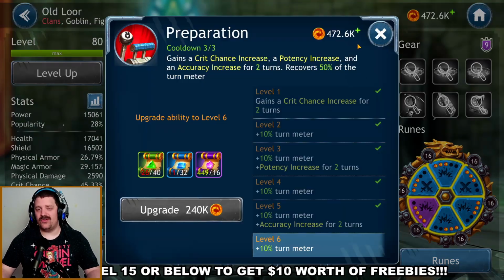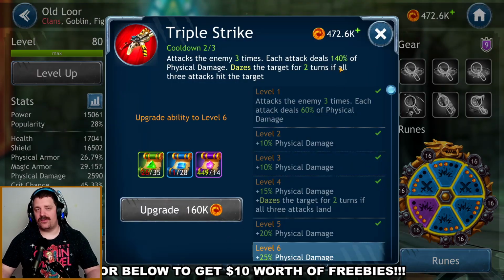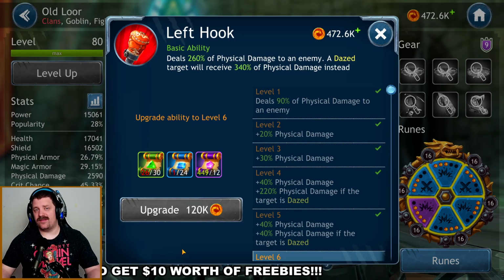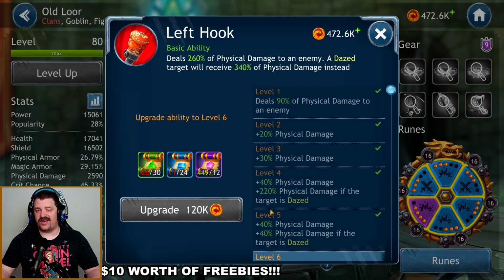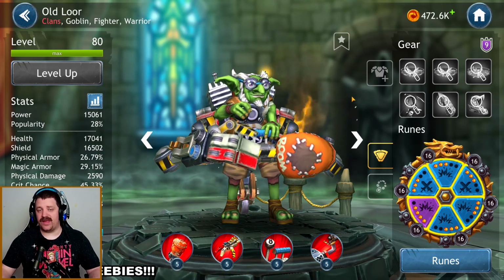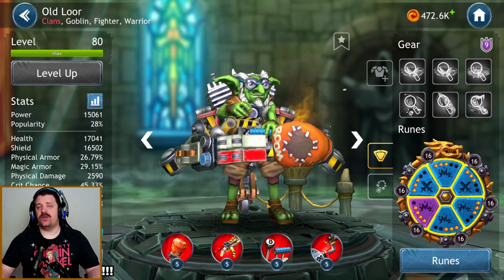So first turn, you're going to be using the third skill. Second turn, the second skill, and then you attack the same targets you hit with the second skill. You're going to attack with the first skill to actually get extra damage, the increased damage done to targets that are dazed. And that is pretty much how you're going to be playing this guy.